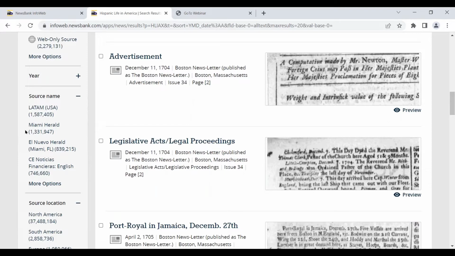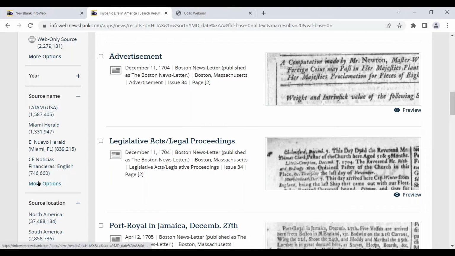It's very impressive. For example, we have absolutely definitive coverage from the Miami Herald, El Nuevo Herald. You see here some others, the Latin American Wire. These are representative of the deep back files we have and current content as well for these particular newspapers. And these are just examples. Others are the Atlanta Journal, Cleveland Plain Dealer, Detroit News, Fort Worth Star-Telegram, Houston Chronicle, Sacramento Bee, San Francisco Chronicle, and dozens of others. And these are our deepest back files of current papers.